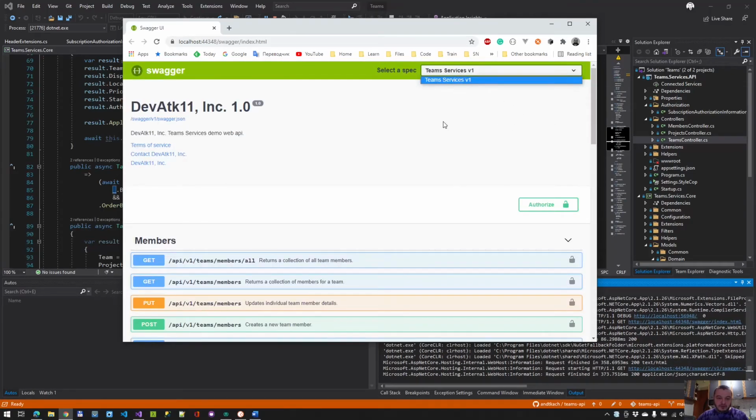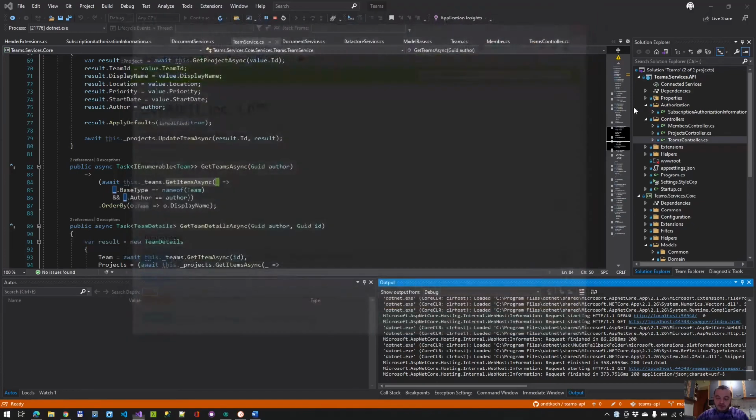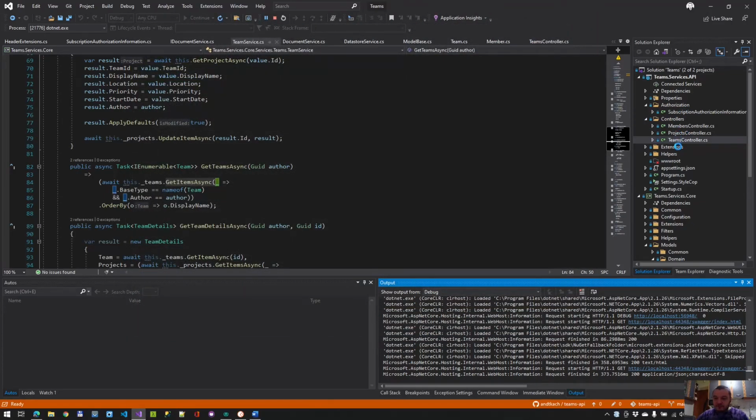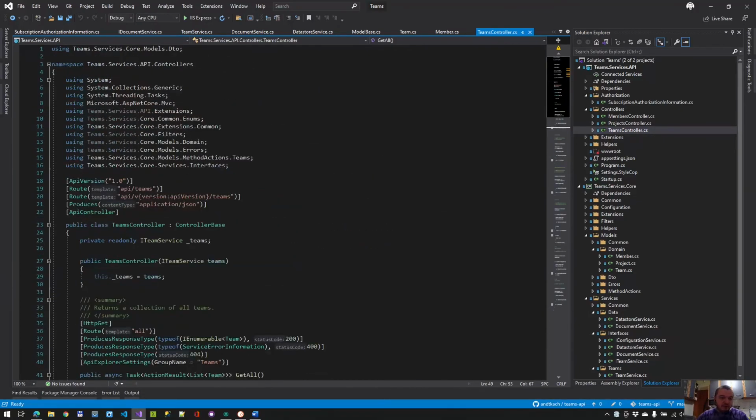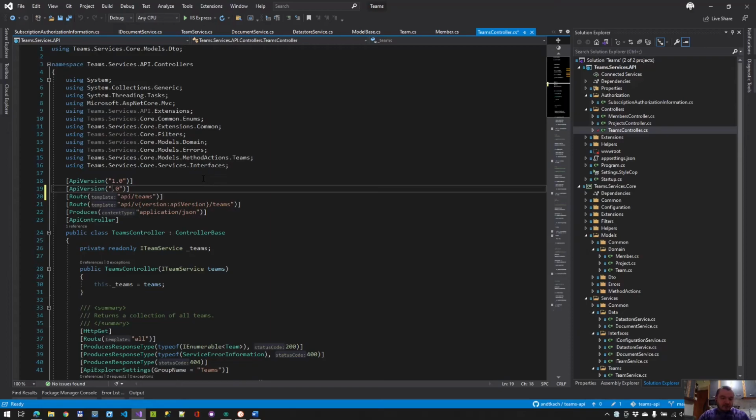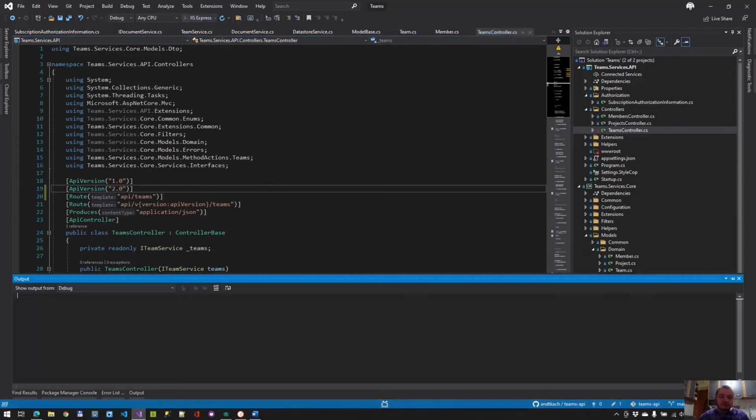Also, the version is implemented via the ASP.NET Versioning API, where we define which API version is implemented in this controller. For example, the Teams controller has two versions.